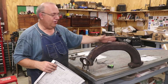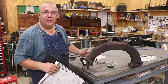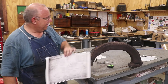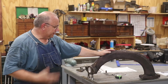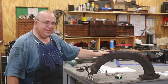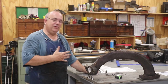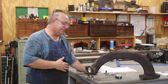In an ideal world, maybe we can get this thing drawn, get some 3D prints made of the actual part, and test fit it in the locomotive while we have everything out. That would be ideal. I just don't know if we're going to have enough time this month to get all that done. Well, guys, I know that was a lot of talking. We had a little bit of action in the first part of the video pulling this thing out. But right now, I'm focusing on getting a game plan, and I wanted to get you up to speed on this project. I think this is going to be a really cool project. It's going to have a lot of challenges, to say the least.